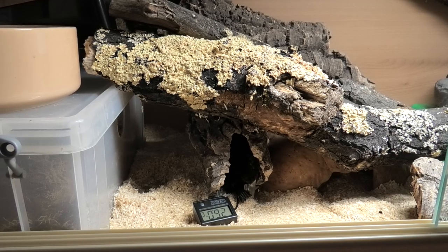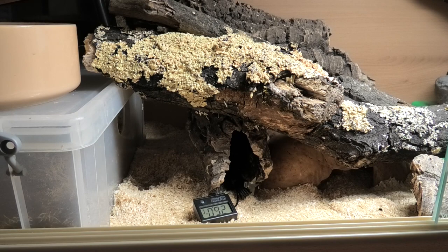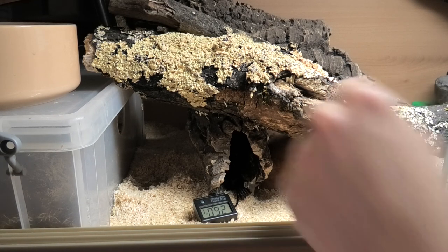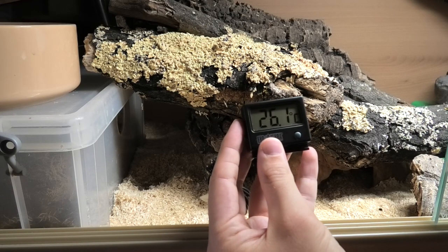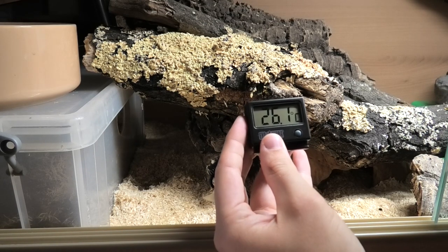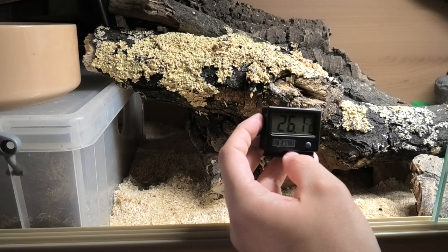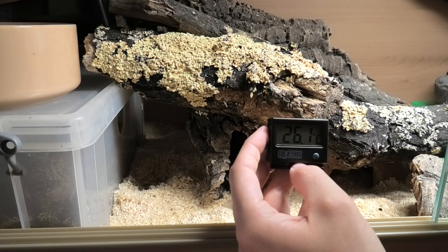It's been five minutes and the temperature is still dropping, but I'll call it here — I think this probe's temperature would actually drop further. The probe was in a bit of cork bark, out of radiation, pointing up, not touching anything. Let's pull this out. The reading before I touched the probe was exactly 26 degrees. So the true air temperature in here is two degrees lower than when the probe was under radiation.